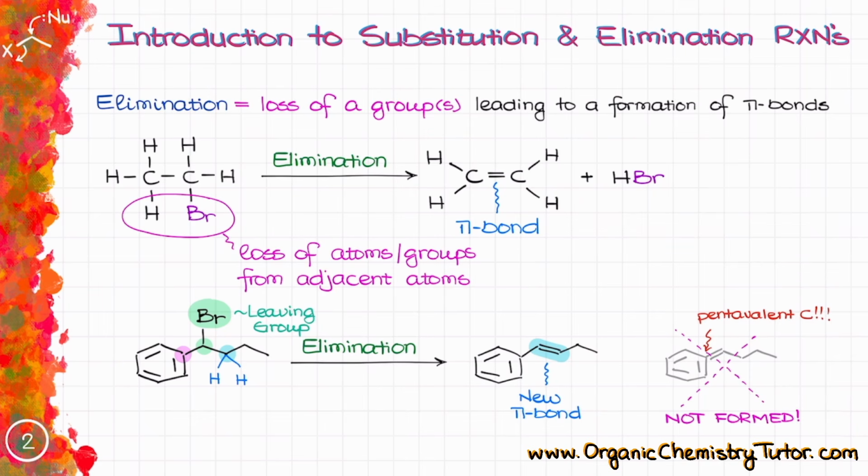Because if we make a double bond towards the pink atom or in the pink direction, we end up with a pentavalent carbon, which is sometimes called by its nickname of Texas carbon, and this is a huge no-no for us. There is no faster way to make your instructor furious than showing a Texas carbon on an exam, so don't do that.